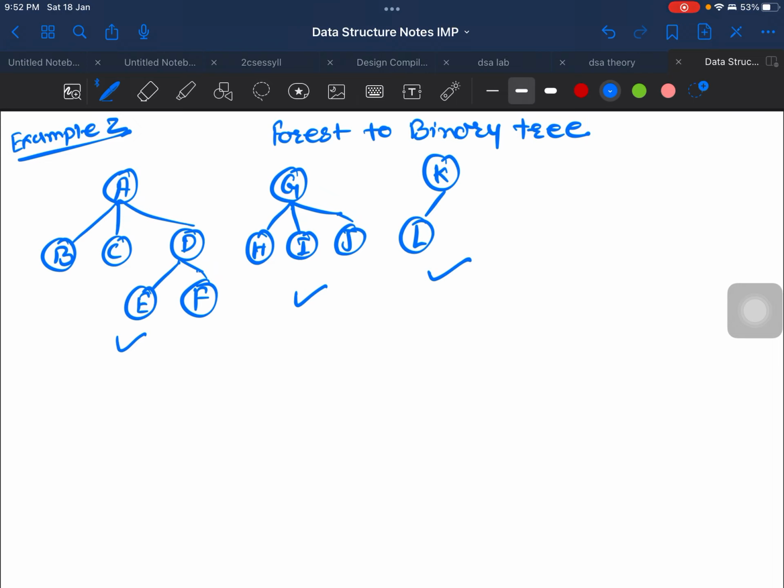In a binary tree, each node can have at most two children: zero, one, or two children, not more than two. That's why it is called a binary tree. So definitely these trees are not binary trees.